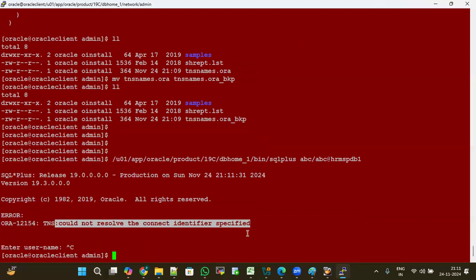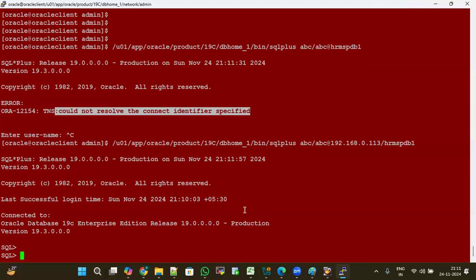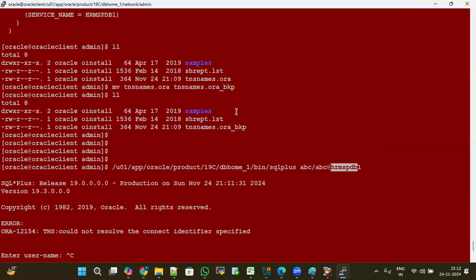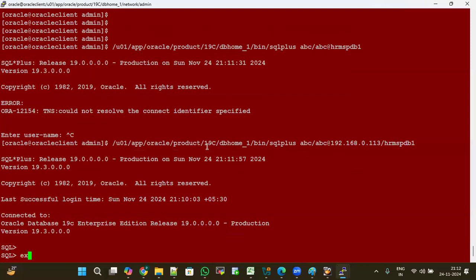Now you can establish the connection with the IP address. How to? Username/password@IP address, 192.168.0.113/HRMS PDB1. Yes, we can establish the connection using the IP address with the service name. If you want to establish the connection remotely using the service name, at that time you should configure the tnsnames.ora file at your client place, the same location.